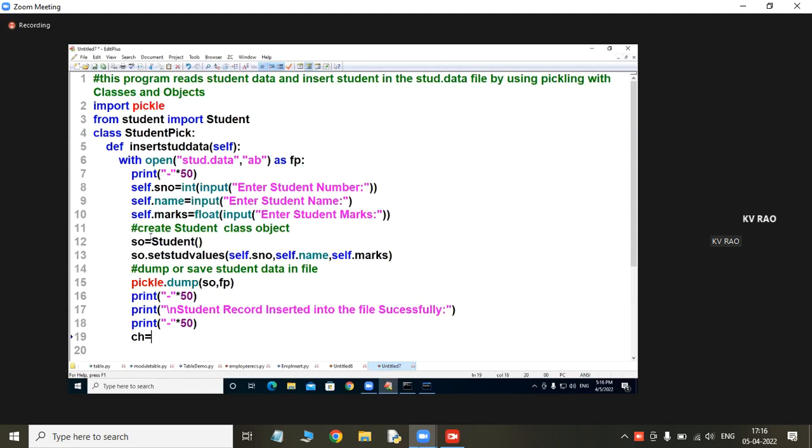CH is equal to input of, come on, input of, do you want to insert another record? Yes colon? No.